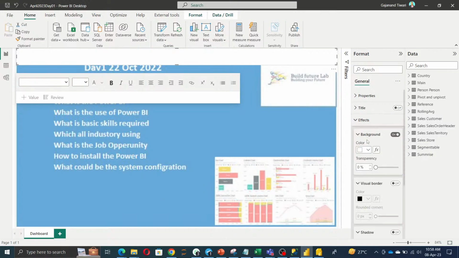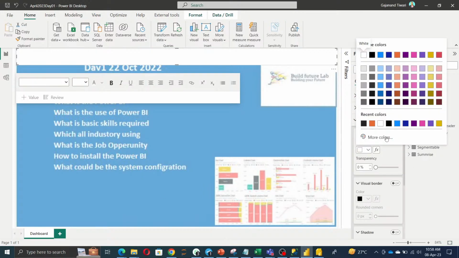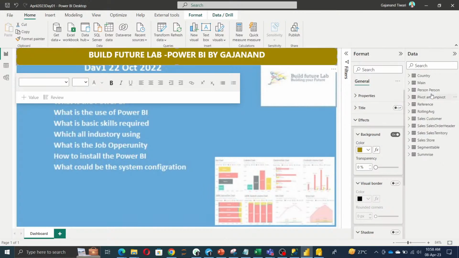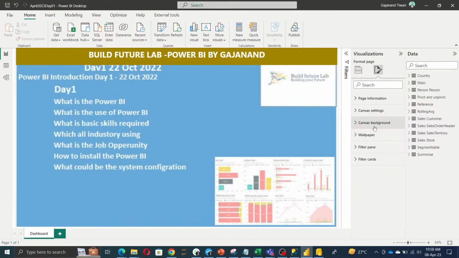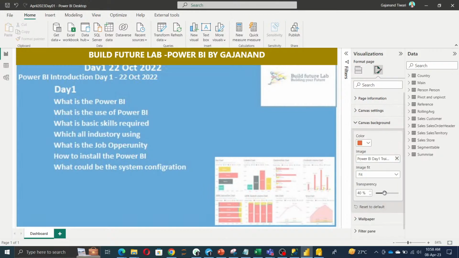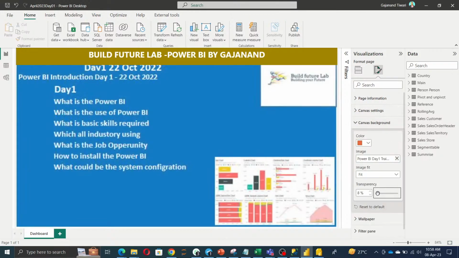Now come here, visual effects, change the background color to, let's pick the yellow color, dark yellow color. Now I want the canvas background to be reduced very low. See this, transparency should be 0.